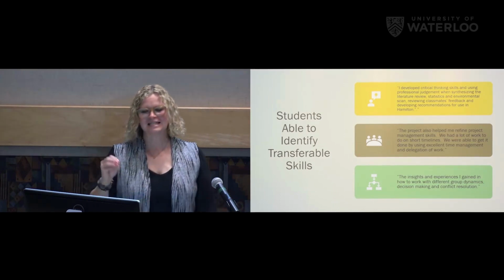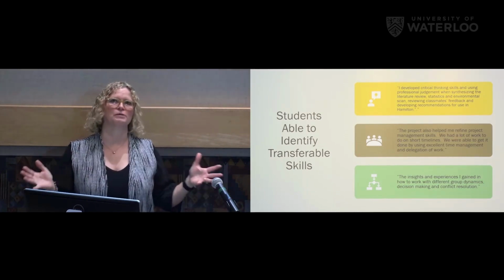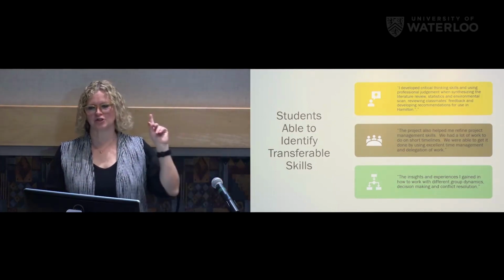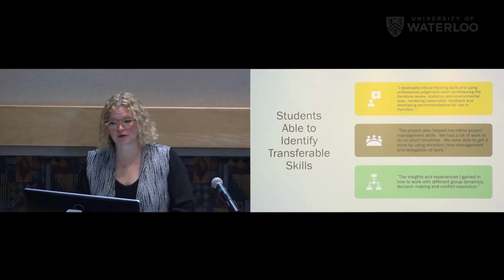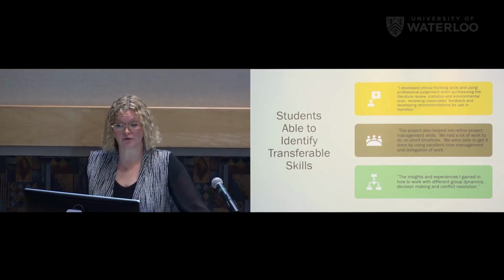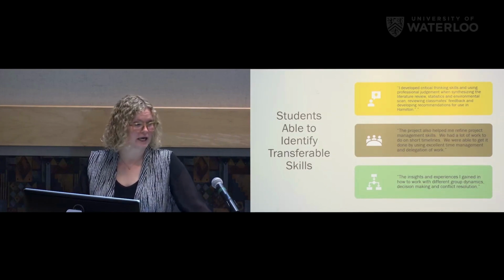So some of the themes that came up from the observation reflections indicated that students were able to identify their transferable skills. So there were many different skills they identified. You can read them here. I'll just read one for you. I developed critical thinking skills and using professional judgment when synthesizing the literature review, statistics, and environmental scan.